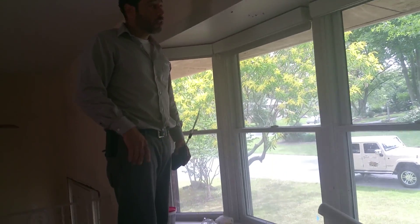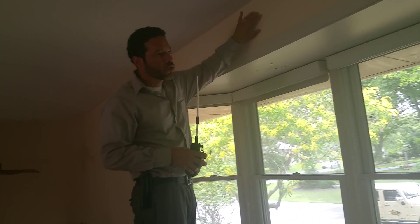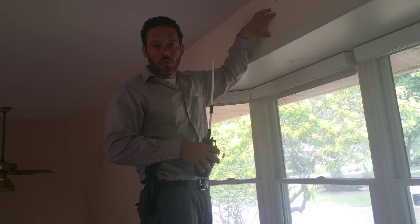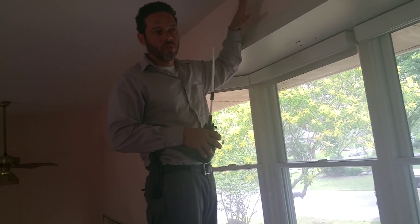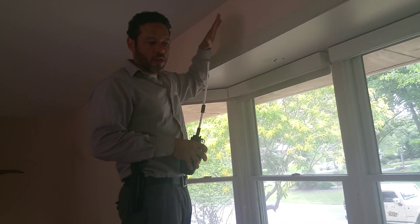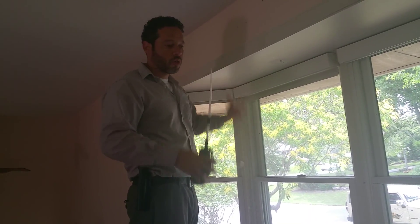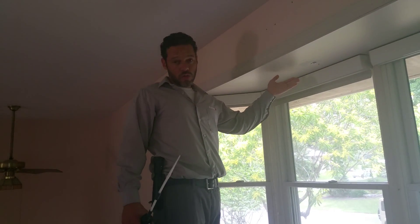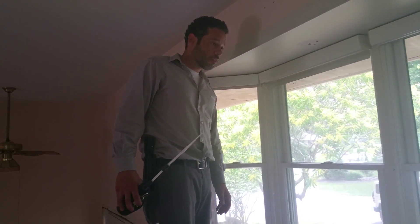It seems like we got a good hit. Unfortunately this one here I had to make a few holes into the wall to try to get into the void space. Usually we attempt to not make any holes whatsoever, just to hit the spots where they're entering, so we don't have to make any further holes, but once in a while we might have to. This is a guaranteed treatment — all our ant treatments are guaranteed.